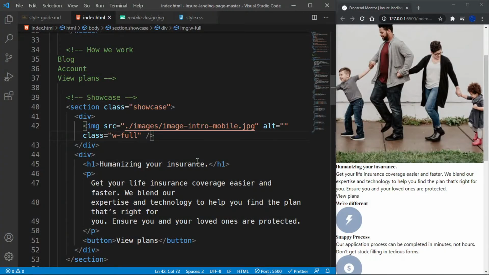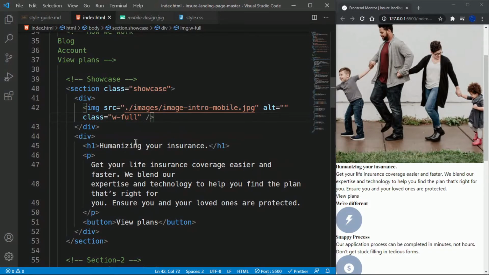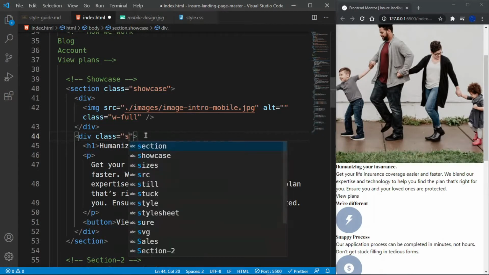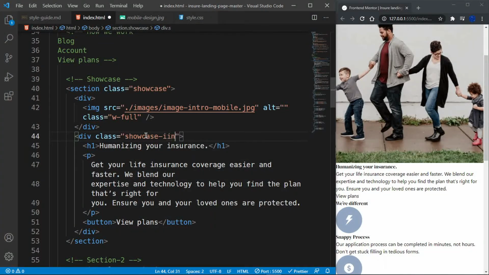So back inside my index HTML, I have this div that I placed that wraps our h1 as well as our paragraph and our button. Inside this div, I'm going to give a class of showcase-inner.